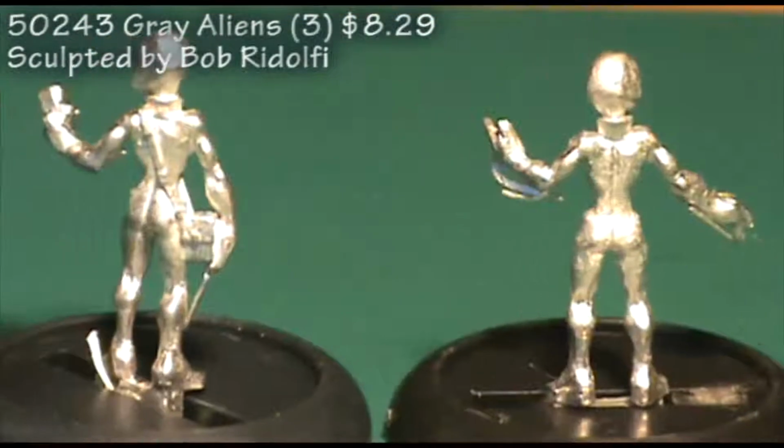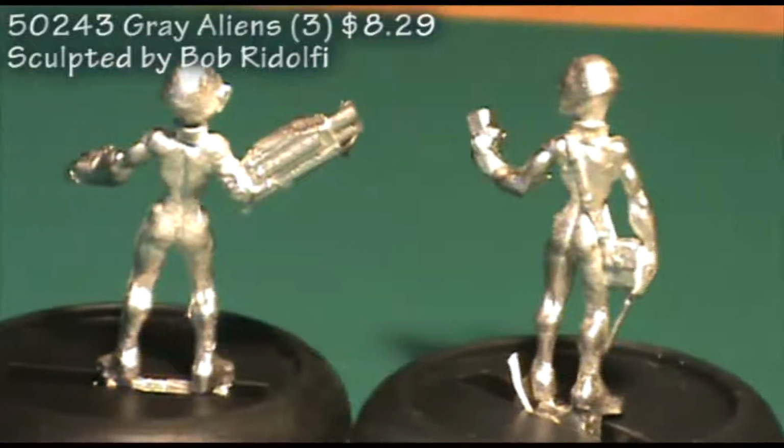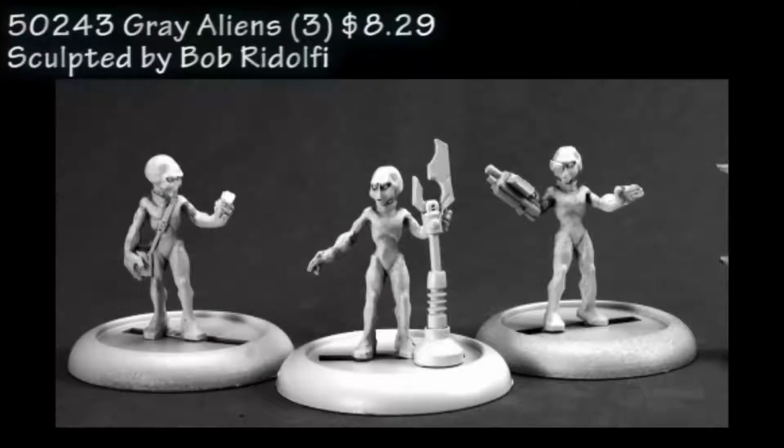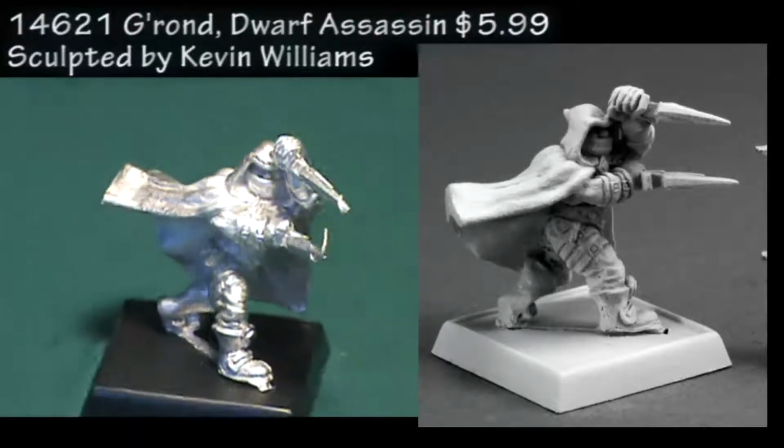This pack of gray aliens has a little bit more definition of the bodies. You can make out a little bit more muscle structure here or there, and they don't look like your kind of cutesy little gray aliens like the first pack. We will shift over to the Warlord line now, starting off with Grond.